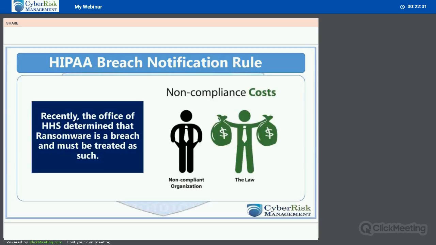So the HIPAA breach notification rule has also stated through the Office of Health and Human Services that ransomware is a breach in most cases and must be treated as a breach. So with ransomware, as prolific as it is in today's society, that is a really big risk that is now clearly a breach in terms of HIPAA.